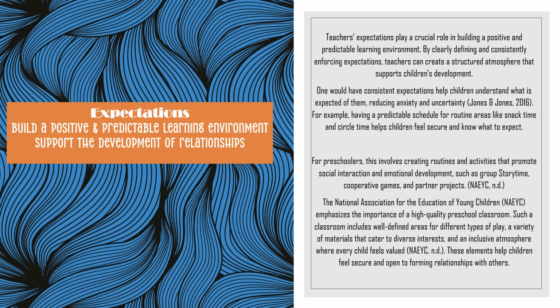So teachers' expectations play a crucial role in building a positive and predictable learning environment by clearly defining and consistently enforcing expectations. Teachers can create a structured atmosphere that supports children's development. Consistent expectations help children understand what is expected of them, and can reduce anxiety and uncertainty. And then going into the bottom one, for preschoolers, this involves creating routines and activities that promote social interaction and emotional development, such as group story time, cooperative games, and partner projects.